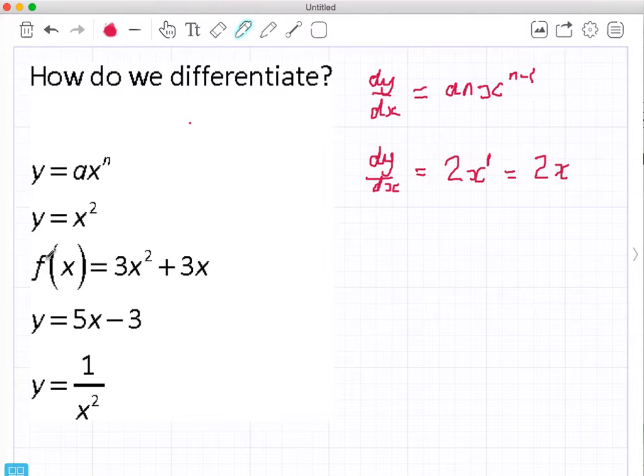Let's carry on. This one starts with f(x), and when you differentiate f(x), it doesn't become dy by dx. We use a different notation, which is f dash x, to show it's been differentiated. Now I'm going to do the same thing. I'm going to do 2 times the number in front here, so it becomes 6x. Again, this is to the power of 1. I'm not going to write it because we don't normally write that. This x is to the power of 1, it's not written. 1 times 3 is 3.